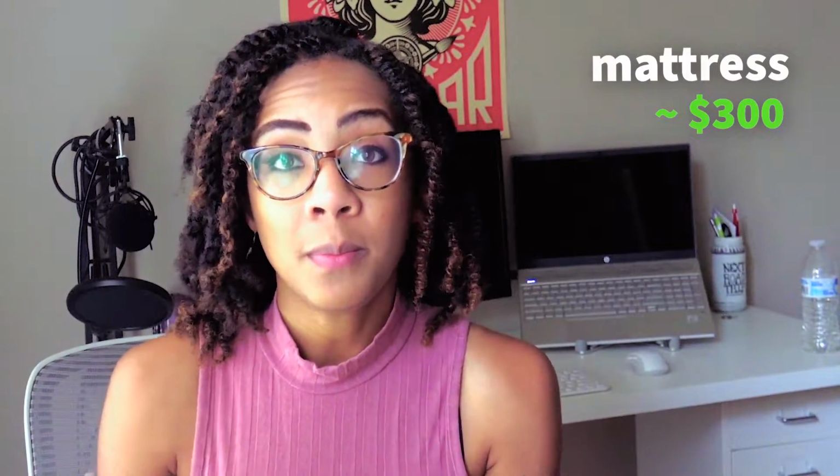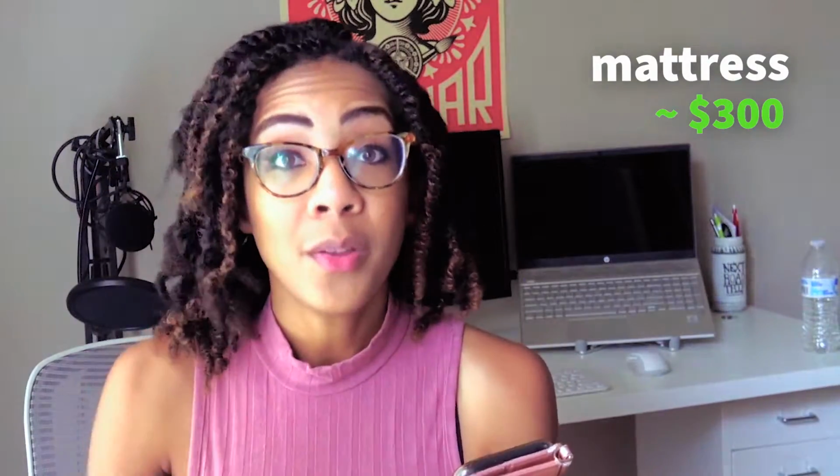Even though I'm a very small person, if it is a full size or smaller, I typically just don't care. Now, if you have 2 or more bedrooms, you may consider purchasing twin beds or bunk beds for one of the bedrooms. If you're planning to target families with children, that's a better sell, I think, when you've got those independent beds, if that's your target market. But otherwise, you'll also need a very sturdy bed frame.